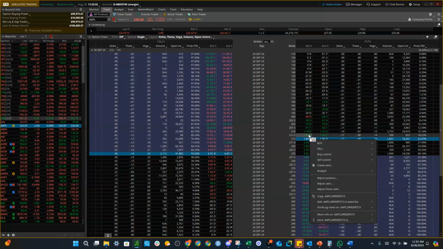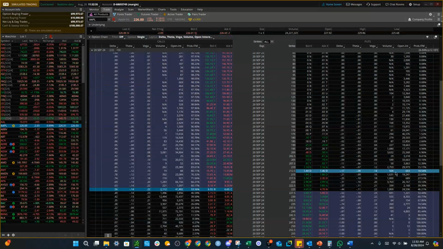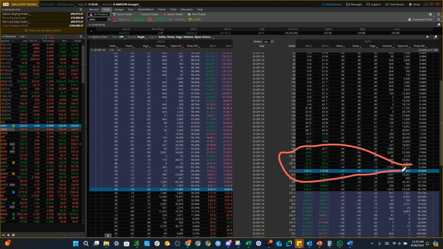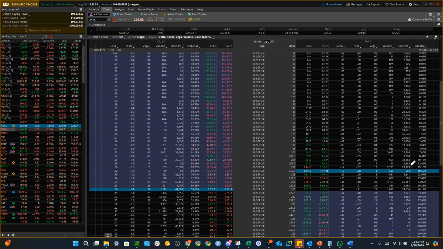Why did I not choose 212.5? Look at the volume and open interest here, compared to the one below and the one above it. You see the difference? Half strikes are not really traded that often. So do not trade half strikes, especially in stocks and regular ETFs. You can go down and check all the open interest and volume in these half strikes. They will definitely be lower than the full strikes, the whole numbers. The whole numbers, let's say $200, look at the open interest and volume numbers, thousands, right?